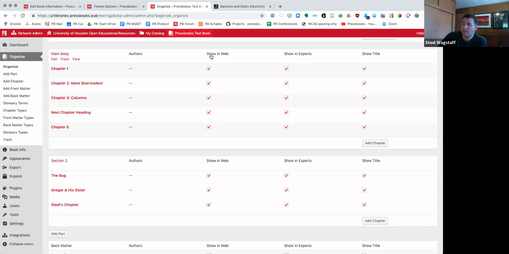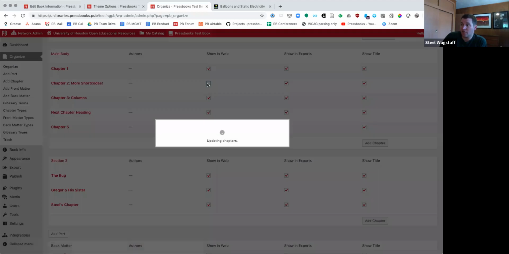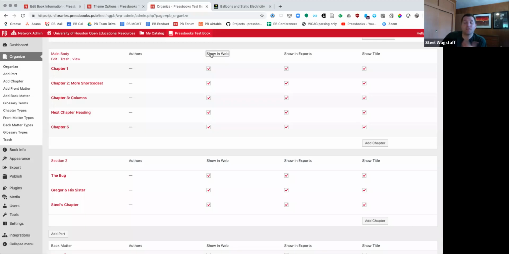In addition, you can decide, should this content be visible in the web or should it be private? Should it be included when I make exports or should it not? And you can select those individually, or you can select them all together, like select all, deselect all. So this is a really nice way to say, for example, you might have a chapter that you only want students in your course to see. You don't actually want it to be on the public web. So I might say, oh, great. When I make my export and put it in my Canvas course, that chapter will be there. But when someone just visits the book on the public web, they won't see it. And that's a nice way to kind of keep one book, but do many things with it.